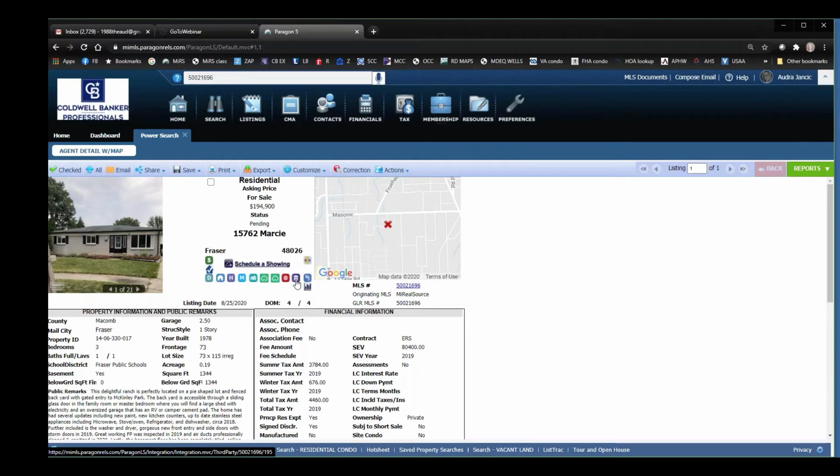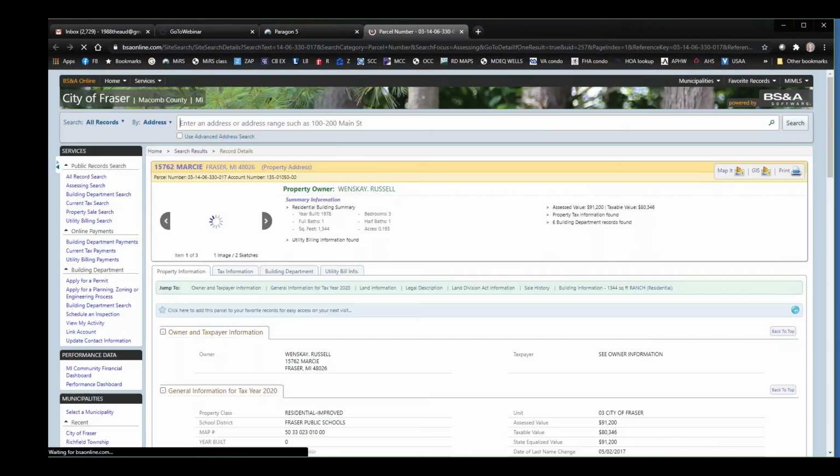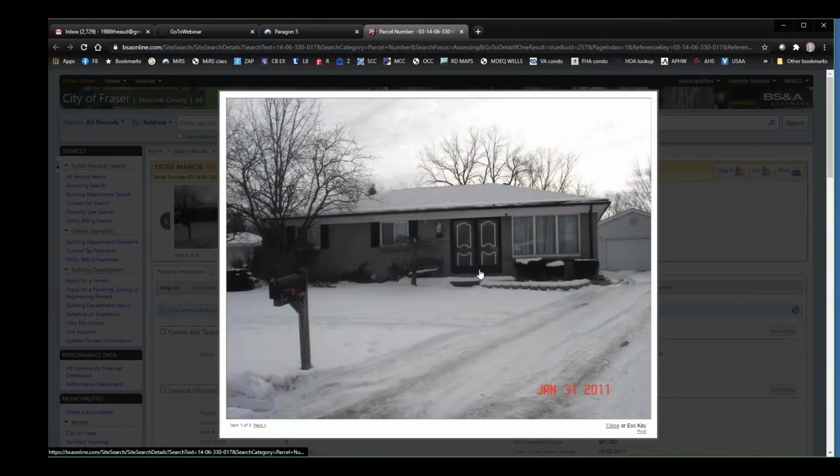So again, here's our BSNA quick link. We're going to go ahead and click that. It's automatically going to connect us to that parcel ID information. Again, here on the left, there's 1 image and 2 sketches for this property. So we're going to click that and take a look at that information.